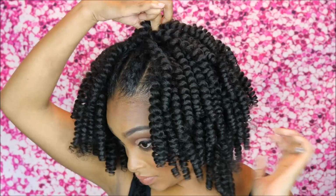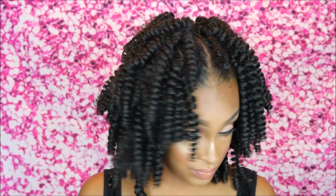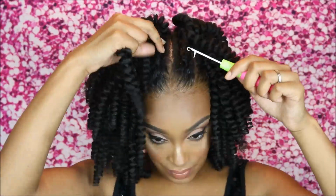As you can see, there's a big gap in between the middle of my head, and I'm going to show you how I close that up to make a nice natural middle part, but it's looking really good other than that. And this was so quick to do. It took me about an hour, I would say.